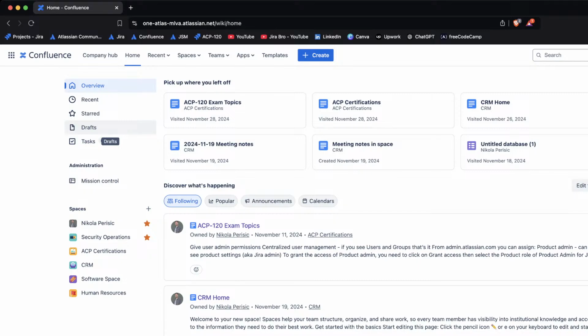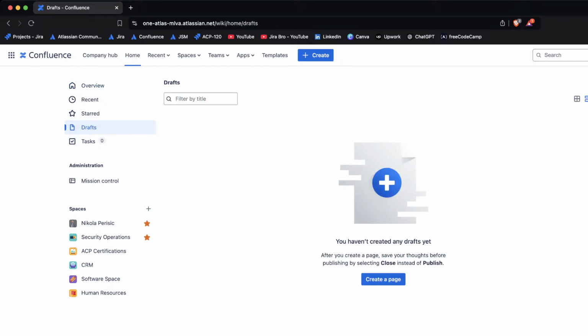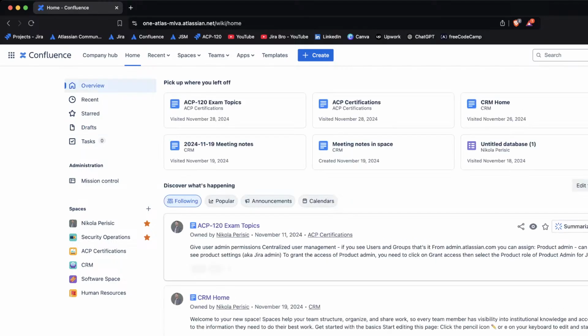All of the drafts. So if I click on here, I can create a page, and when I create a page and I don't save it, I don't publish it, it will remain as a draft. So this is your place when you want to find your draft pages. Okay.